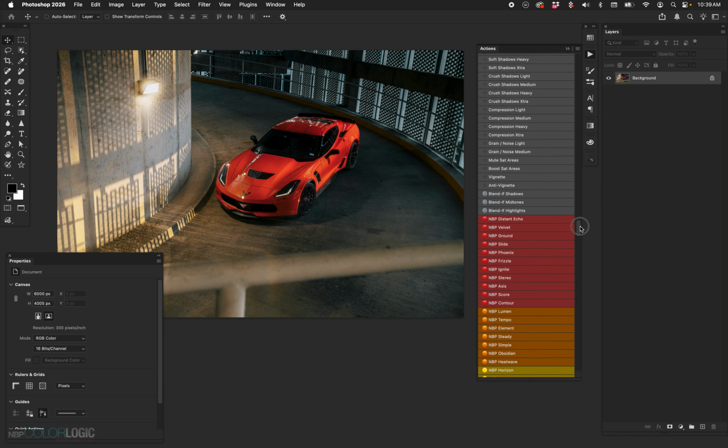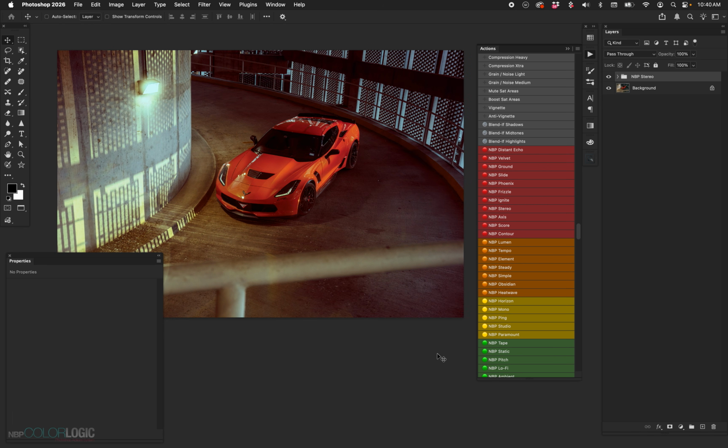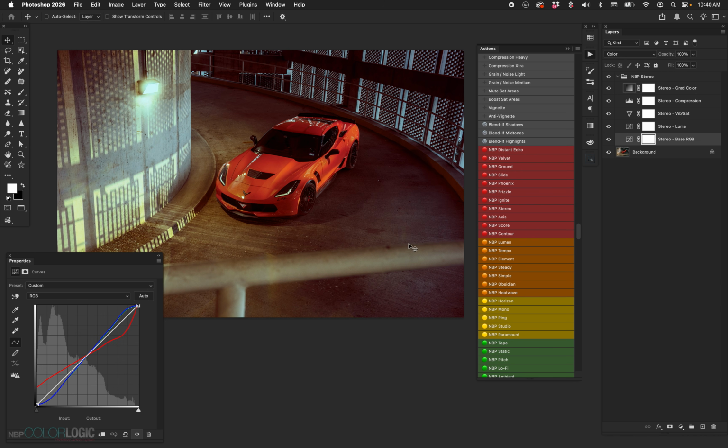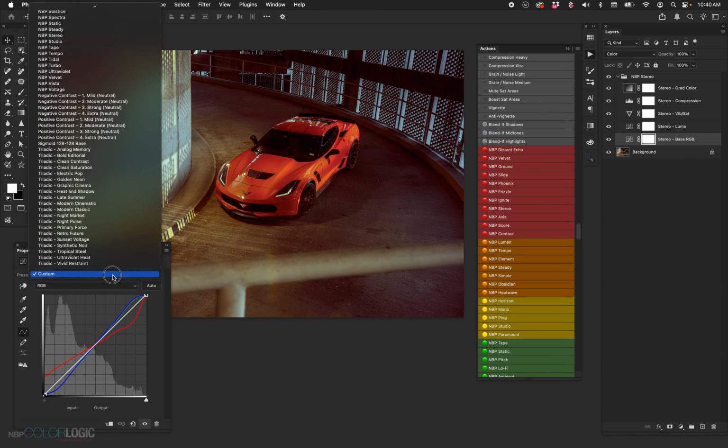So I don't know exactly what I want yet, but let's start with some of these reds. How about MVP stereo? When you tap ColorLogic, you get a folder most of the time, and inside that folder on your layers, you have multiple layers. In this case, this one starts with the RGB curves to create a look called stereo. What's really interesting is that you do get the RGB curves set up here with a look. You can turn it on and off, but keep in mind that if you've installed your curves presets that also come with ColorLogic, they'll be here.